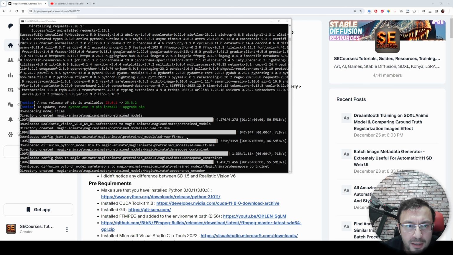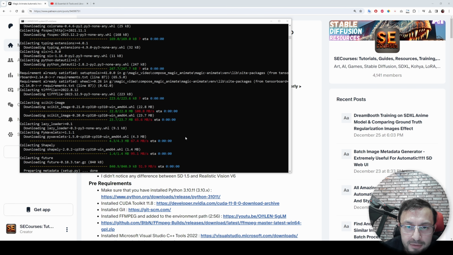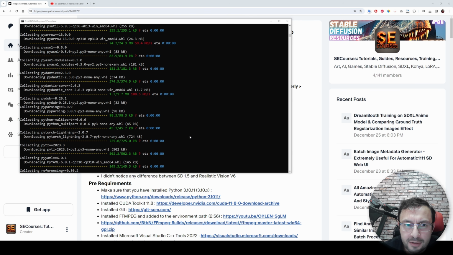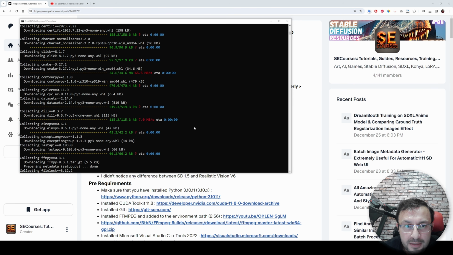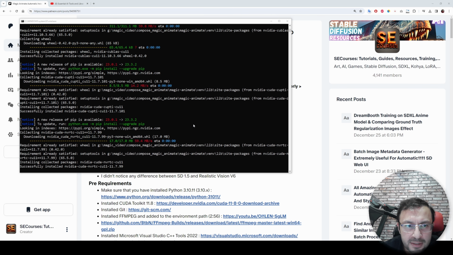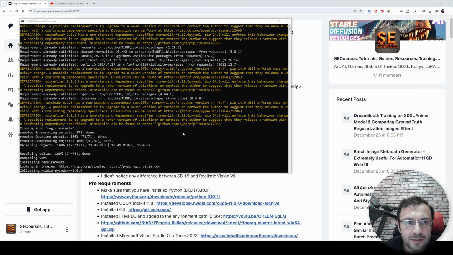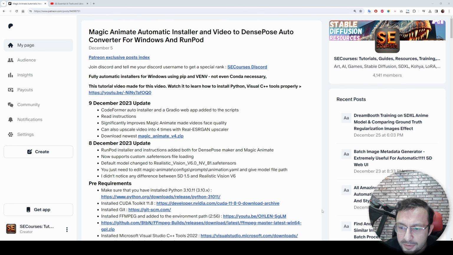Before proceeding, scroll up and check whether there are any errors or warnings or anything else. Be sure that there are no errors so that you will be sure that everything is installed accurately. This is also a very important part. As you are seeing right now, there are no errors in my installation. It is installing so many things, so I have worked a lot to make this installer for you. Then press any key to close.